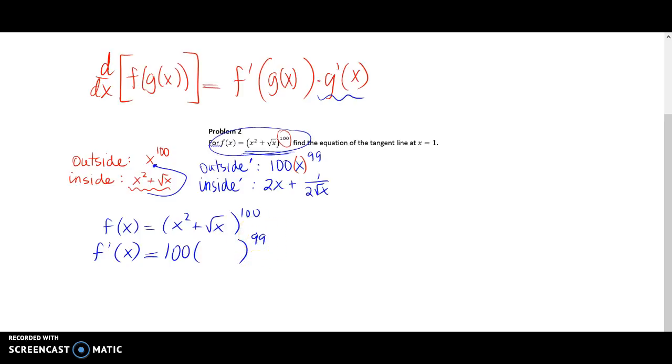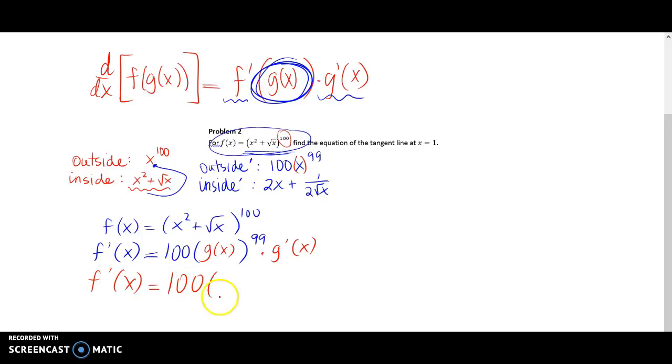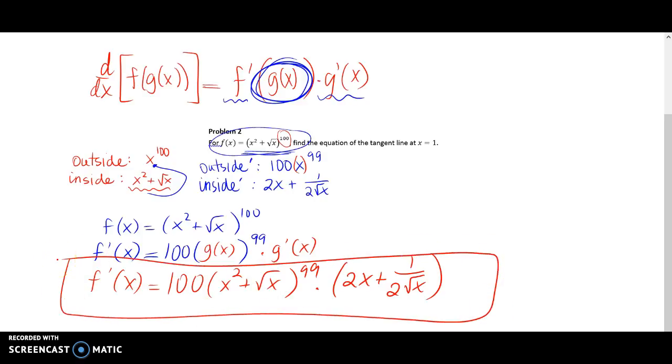The rule, remember, is the derivative of the outside function evaluated at the inside function. So inside here, I'll need to sub in my inner function and then multiply by the derivative of that inner piece. Based on my labeling up top, I can see my inner function was x squared plus square root of x. And I already did some side work to generate the derivative of that inner function as 2x plus 1 over 2 square roots of x. There you have it. Derivative of the outside evaluated at the inside function times the derivative of the inside function.